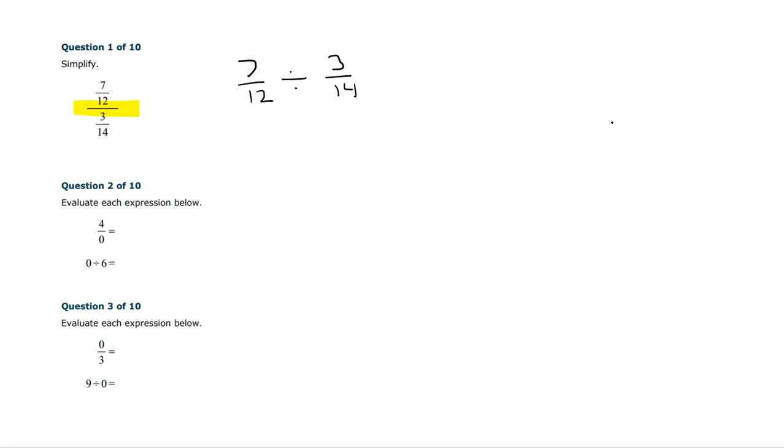And then once you've done that, we've already learned how to divide fractions. So when you divide fractions, you do keep, change, flip. So we would do 7/12 is going to stay the same. We change the division sign to a multiplication, and then we flip the second fraction. Okay? And then we would multiply top times top over bottom times bottom.